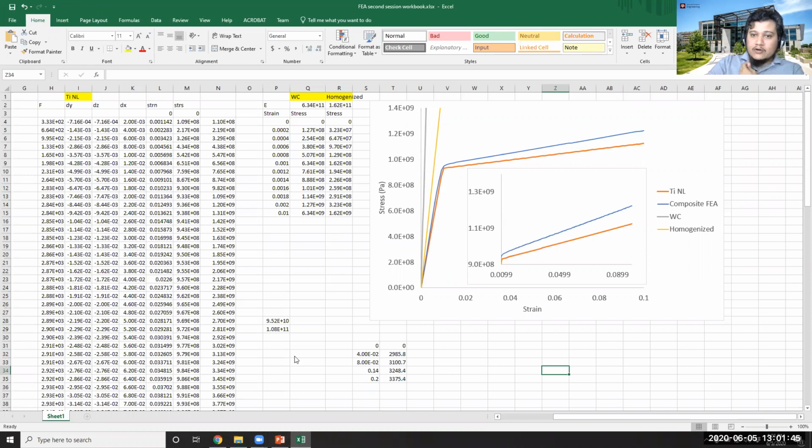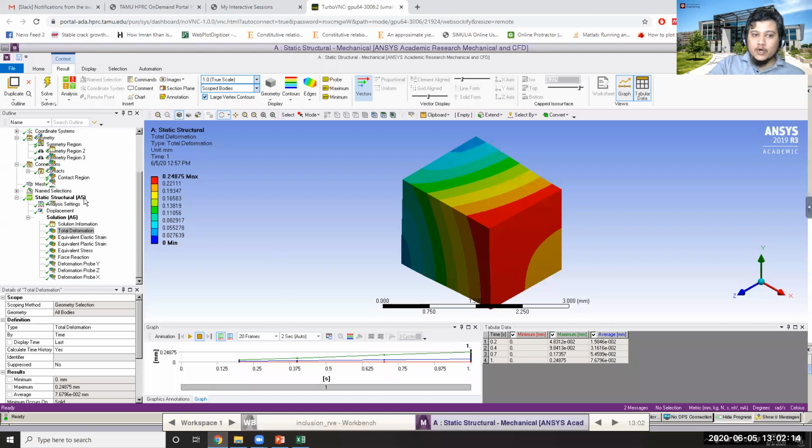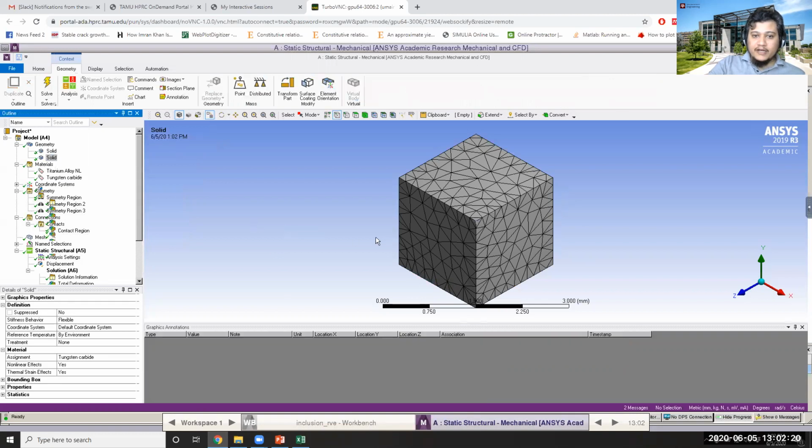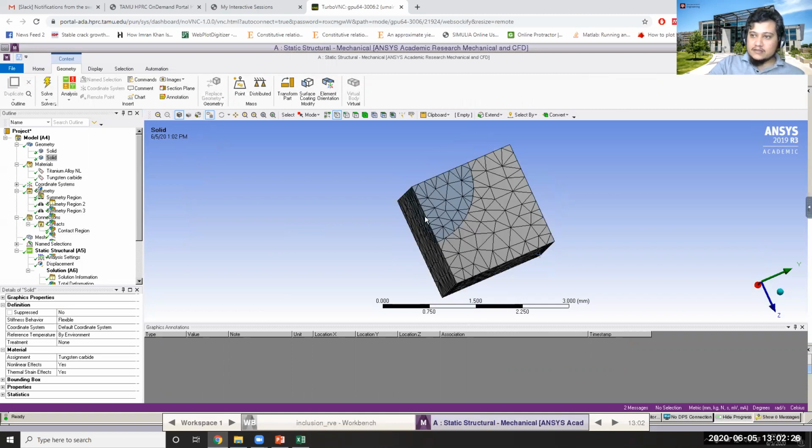Okay. Now let's have a look at a quick comparison between all these things. This orange line is for titanium alloy on its own. This is the stress strain response of the titanium alloy on its own, which we have already provided as a material property. Or if you want to have a test, you can very quickly go here, and if you recall, I assigned the property of tungsten carbide to this phase or this portion.